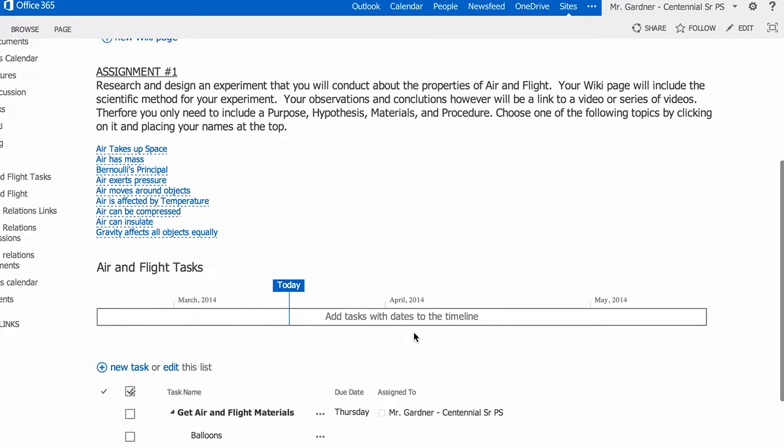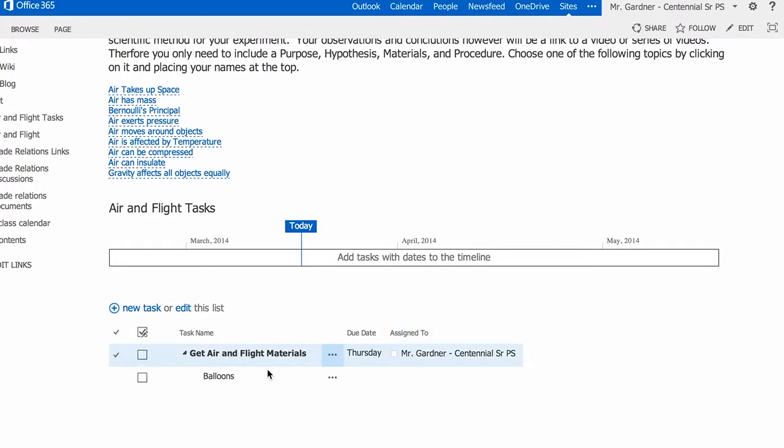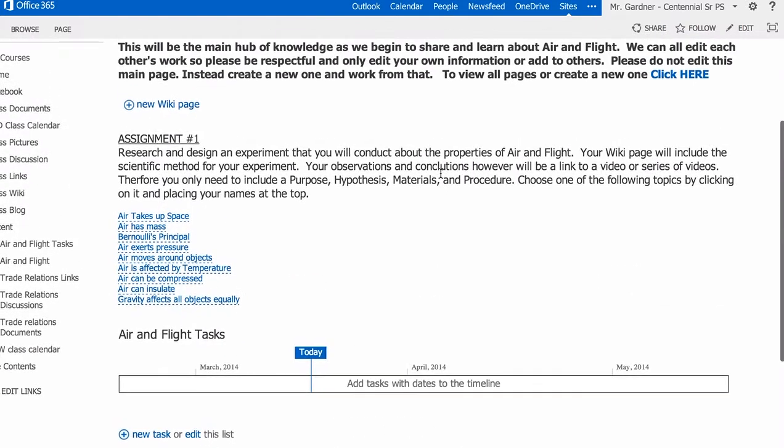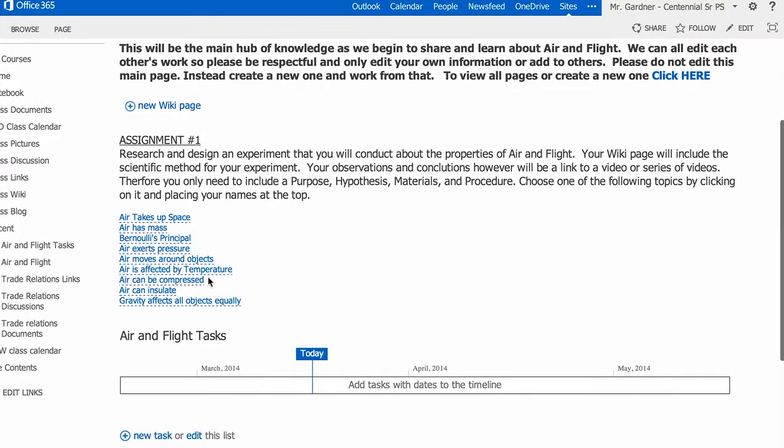I've added a task list down here at the bottom where you could leave me a message about which items I need to get for your experiment. However, I've left instructions for both the sign up of these different topics and the materials list to be done on the whiteboard should the wiki not function the way we expect.